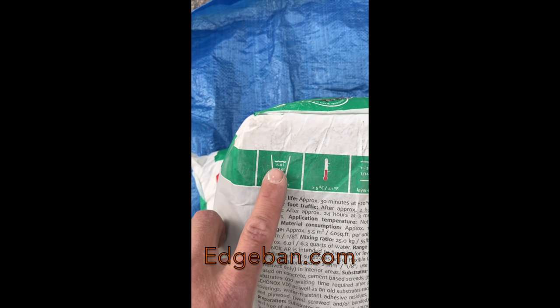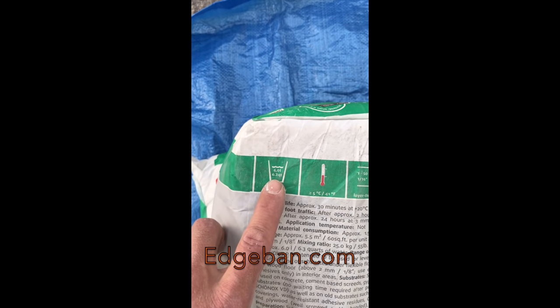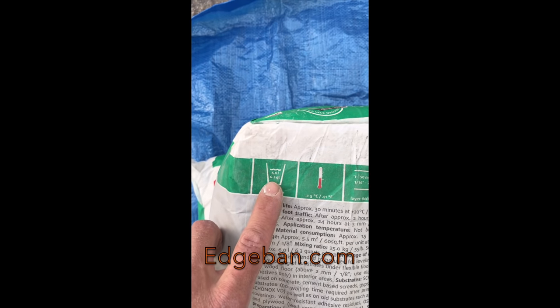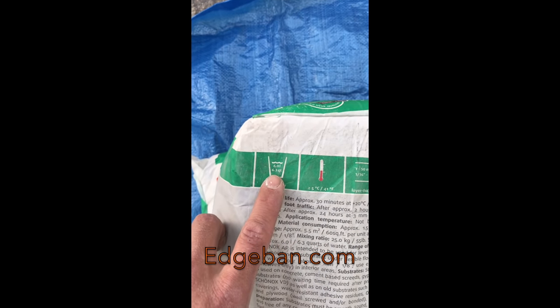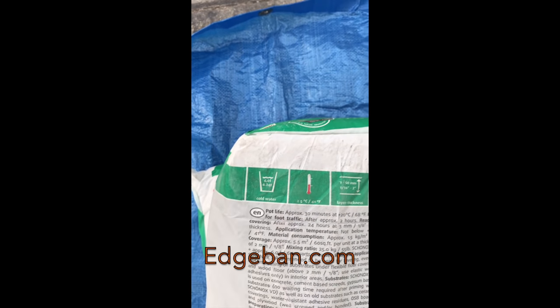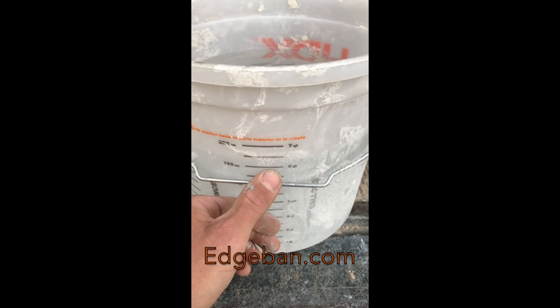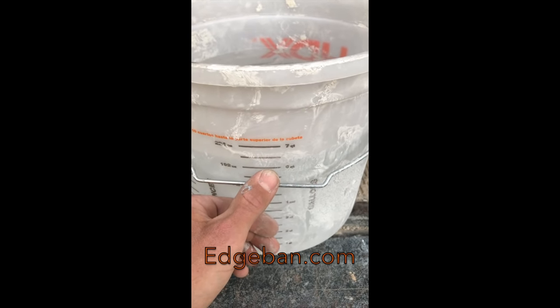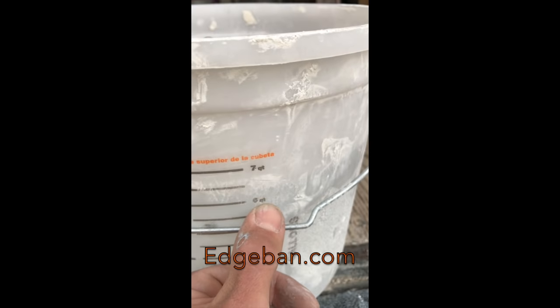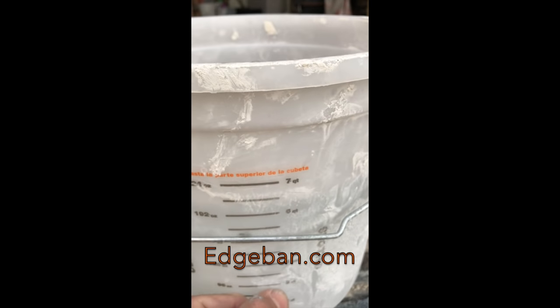But we see here that it calls for 6.3 quarts of water. So we're going to measure that exact amount out, pour it into our bucket, and mix it up. It's super important when you're pouring all self-leveling underlayments that you measure your water. So don't just eyeball it. You can see our water line here, 6.3 quarts.